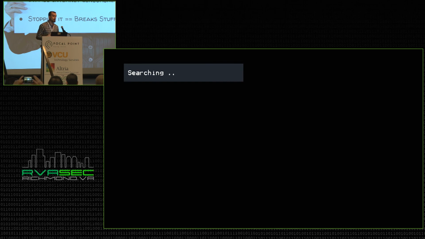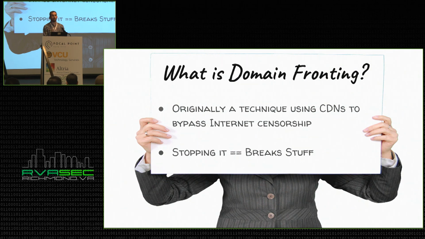It allows them to use their infrastructure to deliver their application without actually requesting the infrastructure of Signal. You can actually make a request to something like google.com or instagram.com, and through that you can tunnel your traffic through those channels. One thing is that stopping it does tend to break a lot of things, as you may have seen in recent days with Google basically destroying domain fronting on Google App Engine, that it kind of hurt a lot of Signal users.